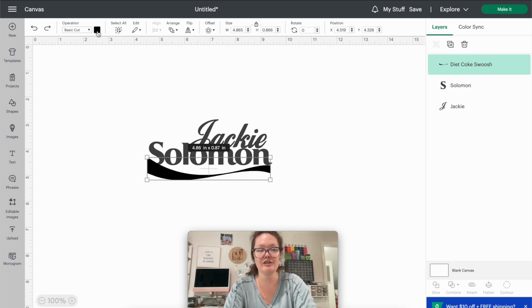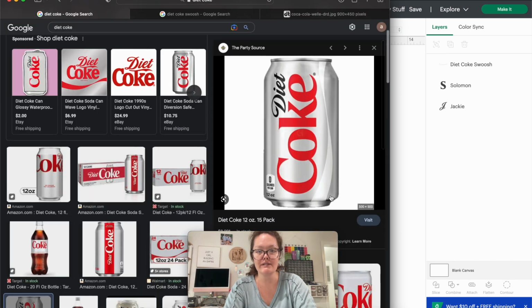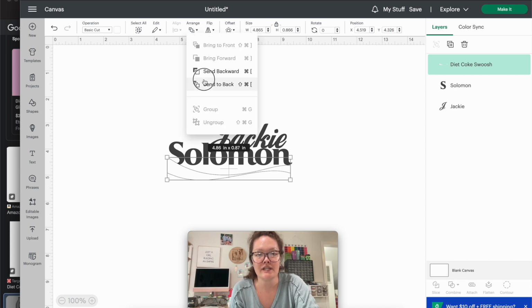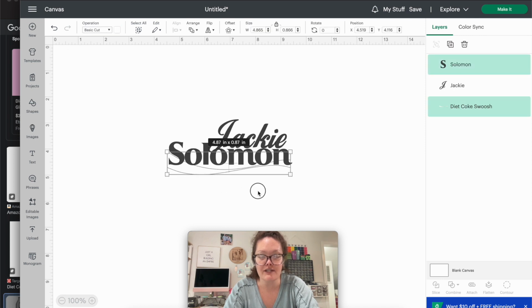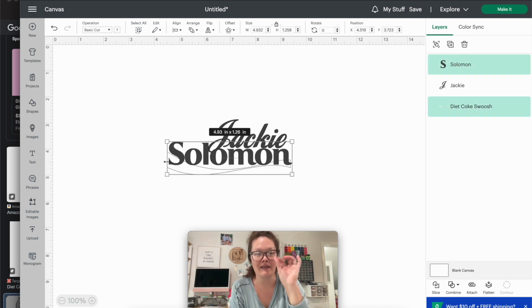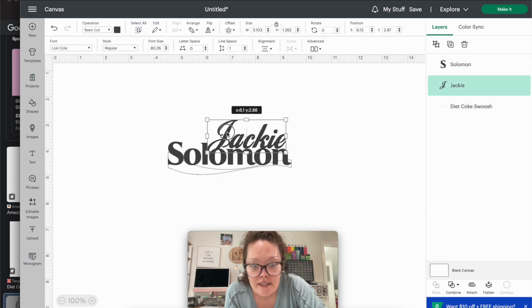Okay, and then I'm going to change this over into white because in the original image, our Diet Coke can, that little swoosh is white. So I'm going to change it over to white and send this to the back. So arrange it to the back. And then I'm just going to bump this up to where it meets with Solomon. And then just to make sure everything is where it's supposed to be and completely centered with each other, I'm only going to select her last name and that swoosh and align it horizontally. And then let's see here. Let's rearrange her name.